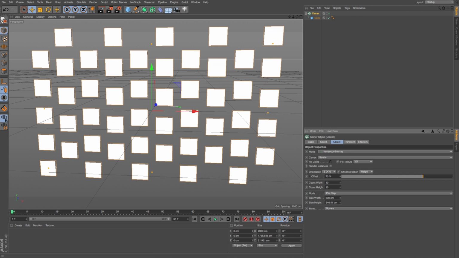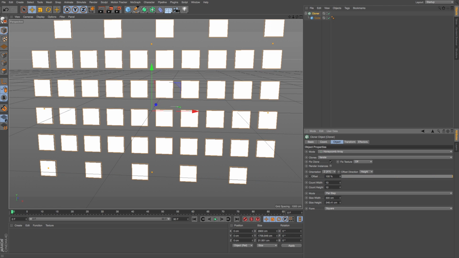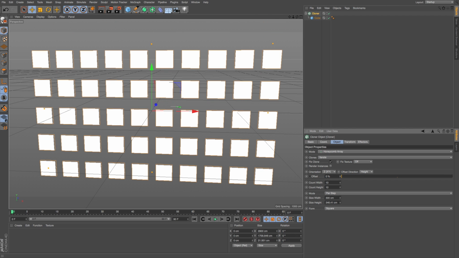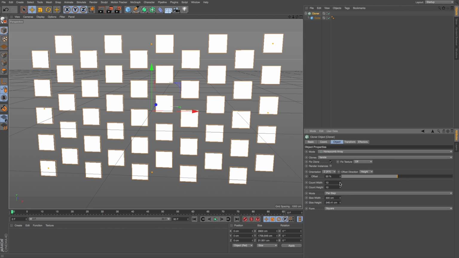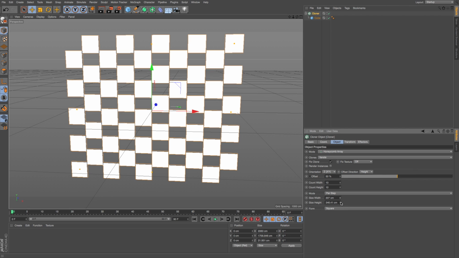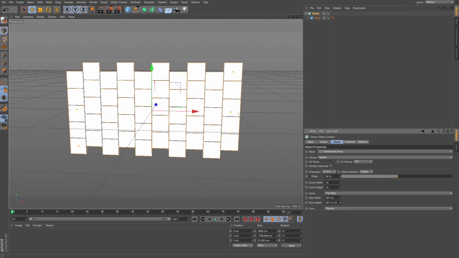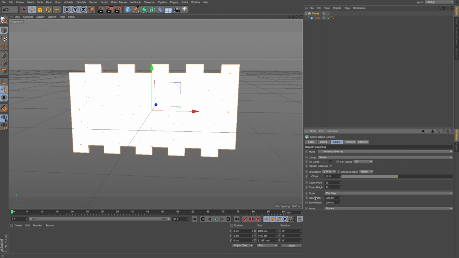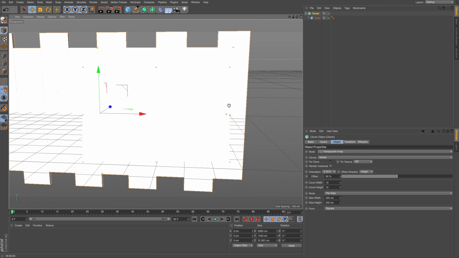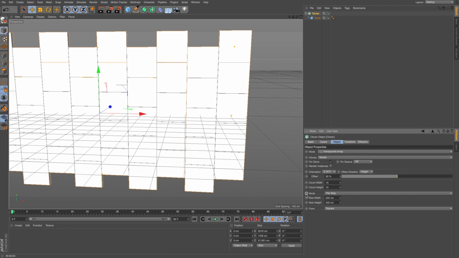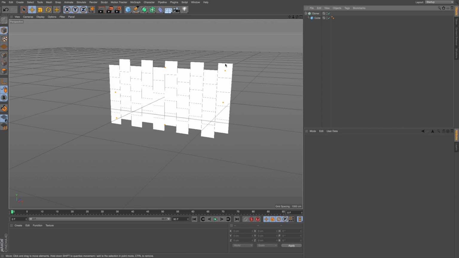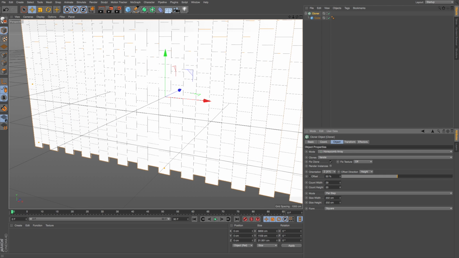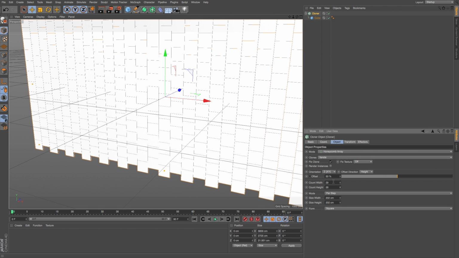So again, this would be if we were doing one grid array, and now you can see what's happening is it's offsetting them 50%. So if we're at zero, this is what we would have before, and 50% is going to perfectly offset them in the middle. So then if we took the size and width down on this, we could get them to snap exactly together. So since this is 10 by 10, if we wanted to do the math, it would be 200 by 200. And then they would be snapped together. So if we did something like 202 by 202, we can see that little line in between those cloned objects. Now, if we turn this up more, we'll get more objects and build this out further.